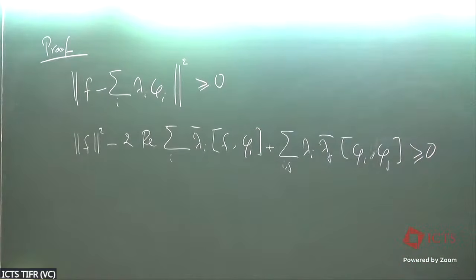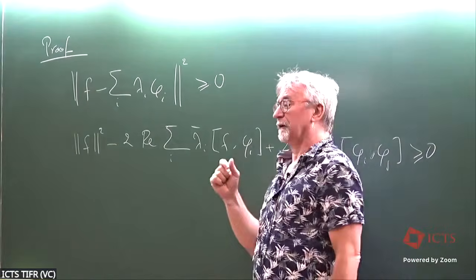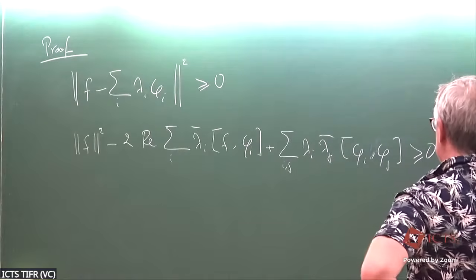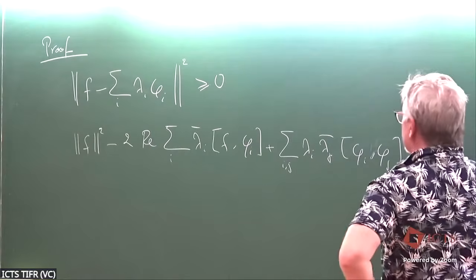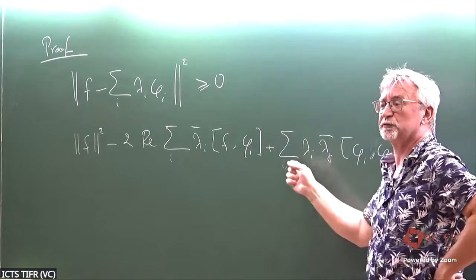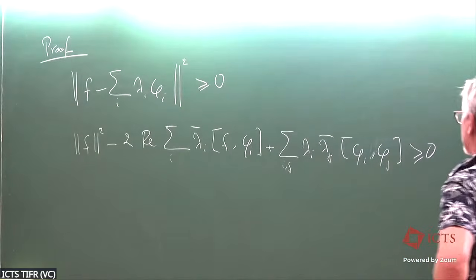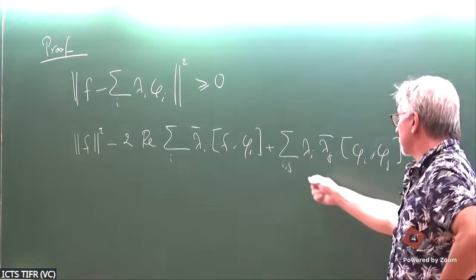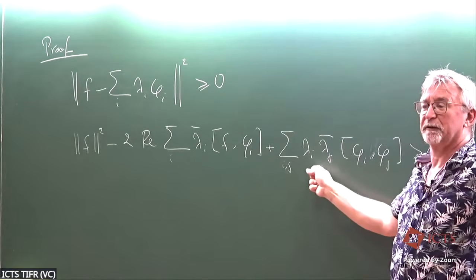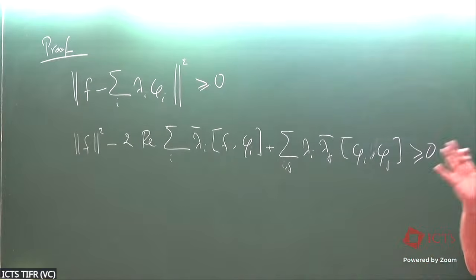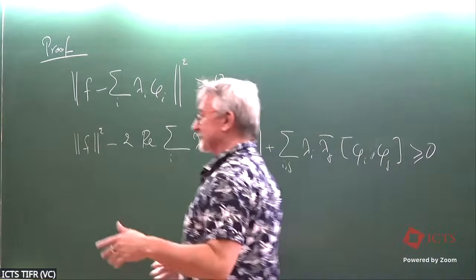And you would like a linear form in the lambda_i. Wait, what did I do? Yeah, you would like a linear form in the lambda_i. You want to choose your lambda_i optimally. And you're not happy because you have lambda_i, which is multiplied by lambda_j. So you want to separate them. But you know how to do that, or you should know.